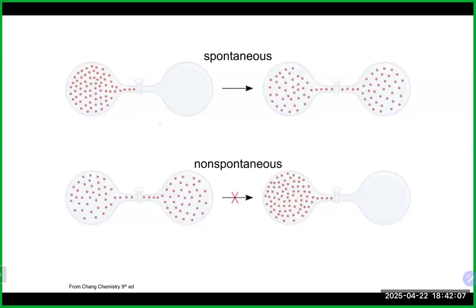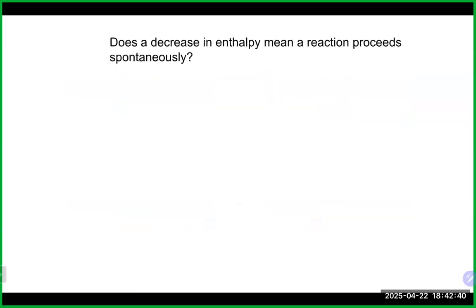If we have gas molecules on one side separated by a valve, as you see on this screen, and we open the valve, the gas molecules are going to fill the other side. That would happen spontaneously. If we started with gas molecules on each side, they are not going to spontaneously decide to all go to the left without some outside intervention, like a little bit of flame or some heat to send them that way. So that is a non-spontaneous process.